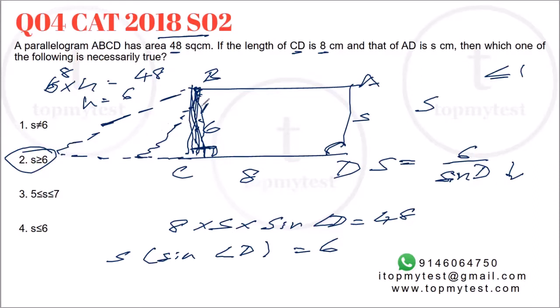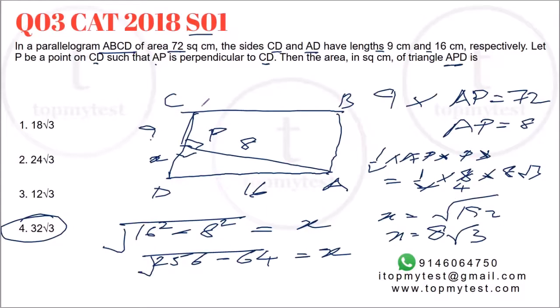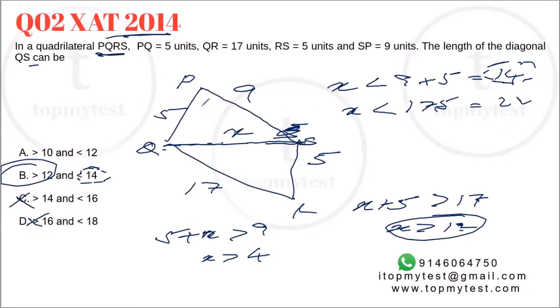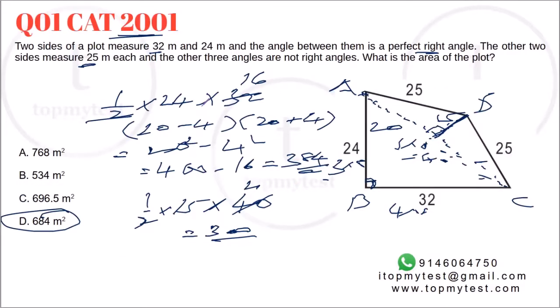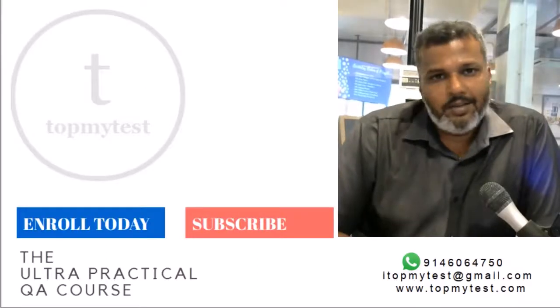So that completes this session on quadrilaterals, the first part. In the next one, we will look at even more restrictions on parallelograms, which is rhombus, square, rectangles. They are even more frequent compared to this. Again, polygons, quadrilaterals, pretty frequent. You usually get 2 to 3 questions in each CAT paper. Make sure that you apply basic concepts of quadrilaterals, triangles, etc. to solve these questions. That completes this particular session.